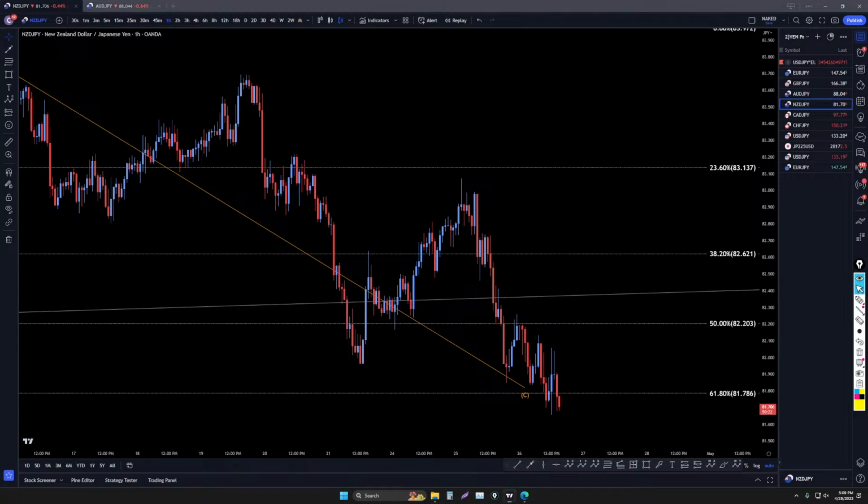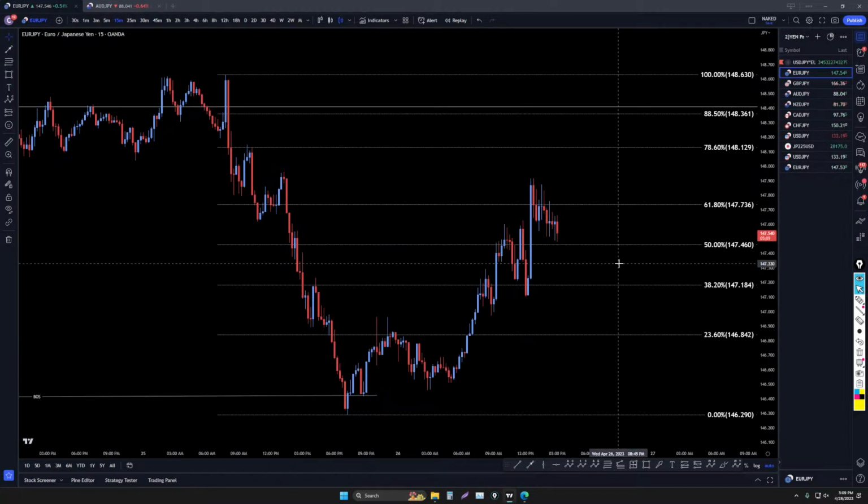Let me check my chats real quick here. On the 15-minute, yeah, I was kind of wondering that too, Dicer Girl, I'll tell you the truth. Let's look at it real quick. 15-minute time frame. It doesn't really look that convincing that it's over. Look how corrective that looks. It's so corrective looking.